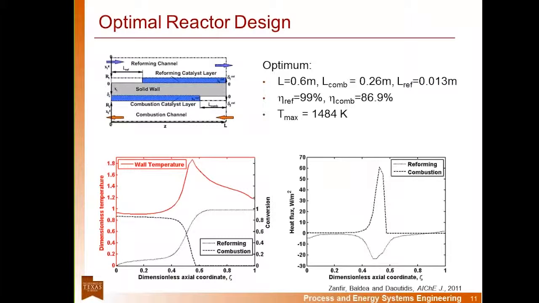Using the model and the optimization algorithm, we obtain the solution for the design problem. The optimized reactor has high conversion at both the reforming and the combustion channels, as seen here. And a temperature profile that is close to the theoretical one, where the peak occurs near the center of the reactor. The performance improvement can be traced back to the synchronization of heat fluxes in the two channels, with the heat generated by combustion being absorbed by the reforming reaction. So we see that the heat generation and consumption rates overlap each other along the reactor length.